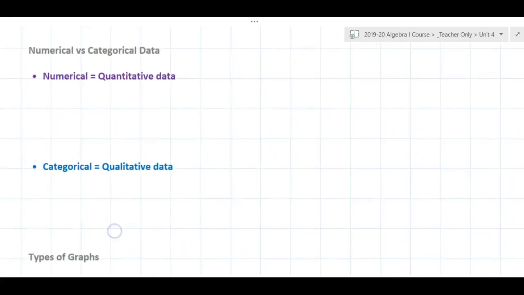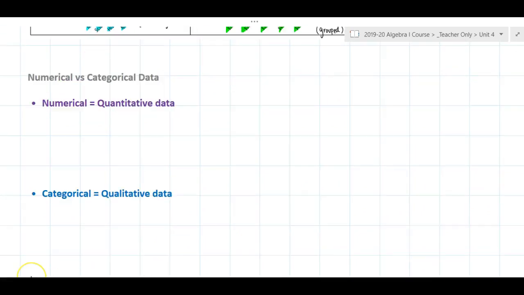All right, let's talk about data. Defining the different types of data. Numerical data is called quantitative data.